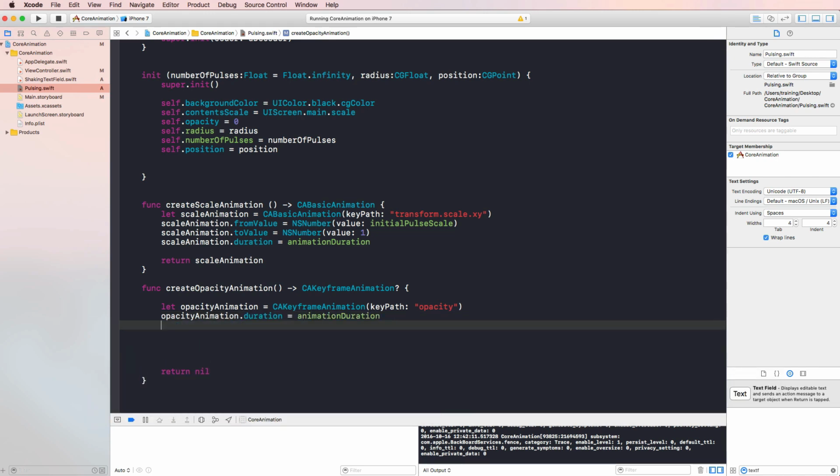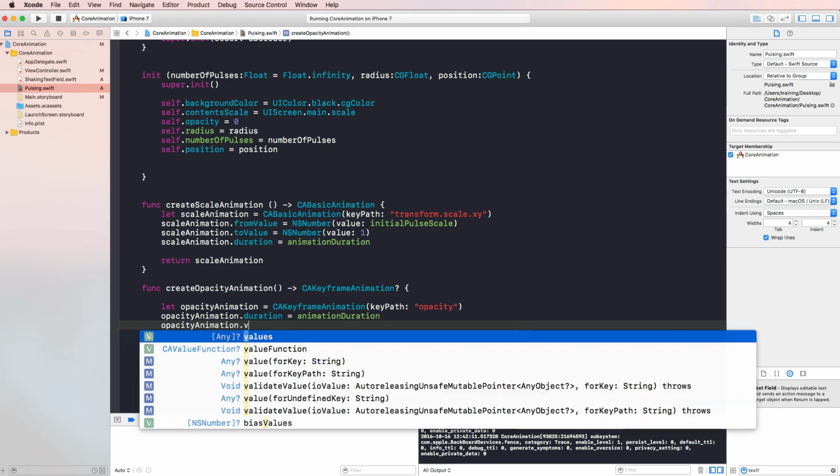And now the interesting part begins. We take our opacity animation, and now there is a property called values. And as you can see, this property gets an array of any objects, and this array defines which key path values, so in our case opacity values, the pulse should have.